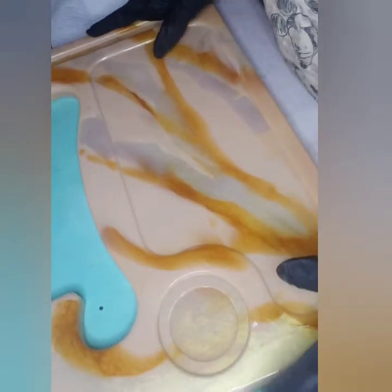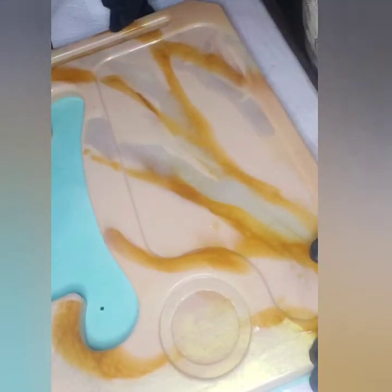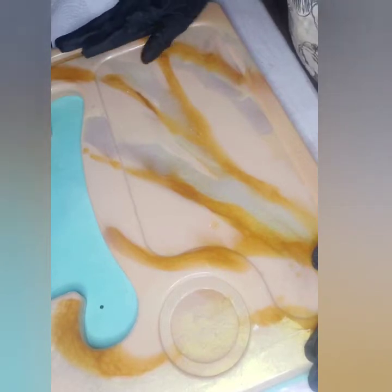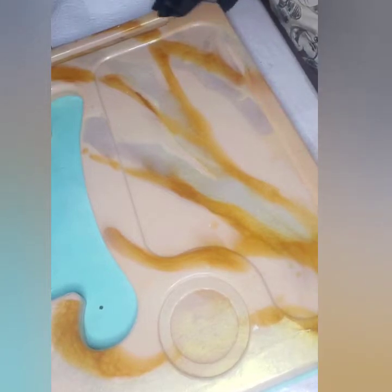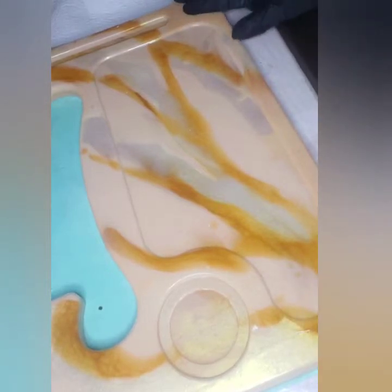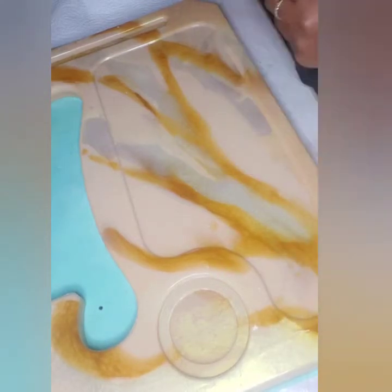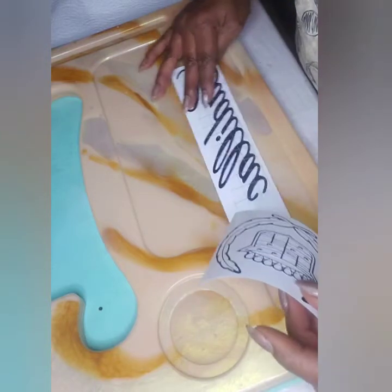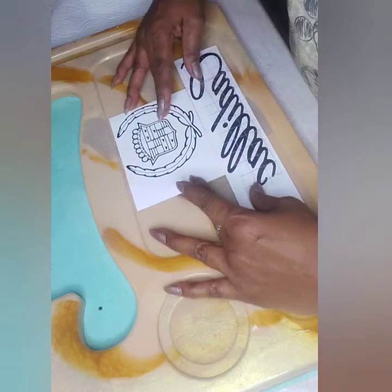Like I said, the third one, you learn as you go. So here we are with the resin. We've got a couple of areas that we can maybe touch up a little bit because of the second pour, but other than that, it came out real nice. So we're going to go ahead and put our wording and our logos in here and go from there. We have the logo that we're going to put in here, and I just want to make sure everything is nice and evened out.